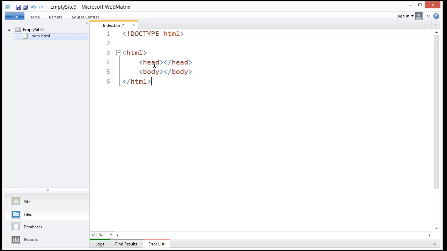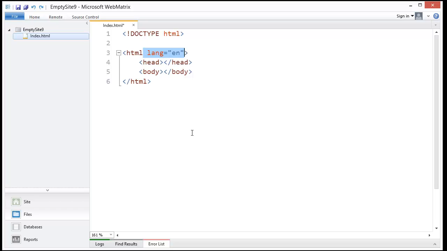Now, HTML elements with starting tags can have additional settings that we can include to tell the browser extra information. In this case, we want to say that the language we're going to write the page in is going to be English. So here I'm going to add what we call an attribute. Think of it as an extra setting for the element. So in the opening HTML tag, I'm going to say space and type lang equals quotation marks en for English and close quotation marks. So this is an extra setting saying we're going to be in English, and this whole thing here we call an attribute.